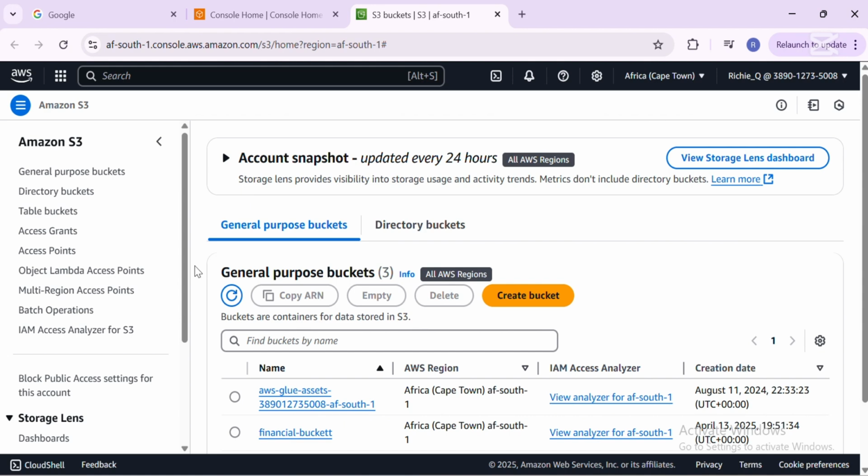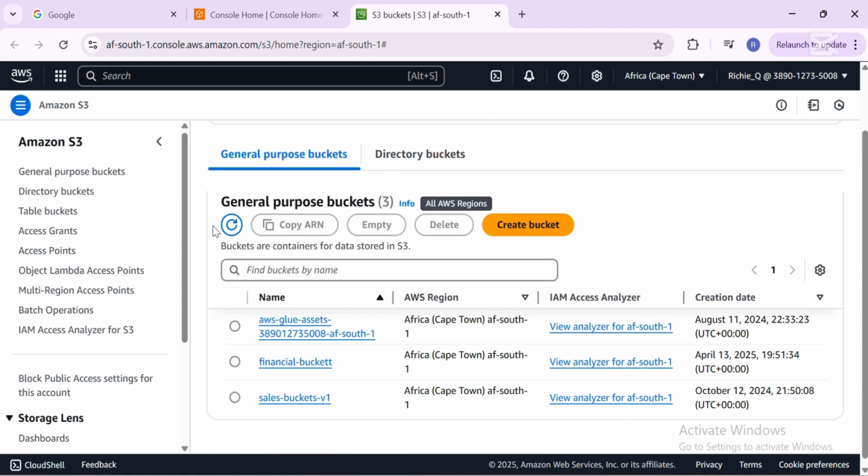In S3, I have already created a number of buckets. Now what are buckets? Buckets are storage locations for your data. So S3 is a location meant to store data. The first thing we have to do, as I've already done here, is to create buckets. I have a financial bucket, sales bucket, AWS Glue asset bucket.